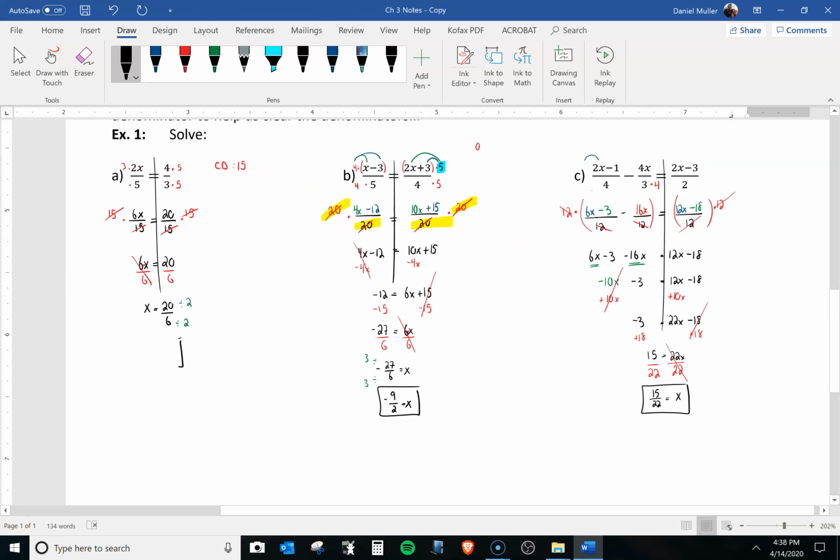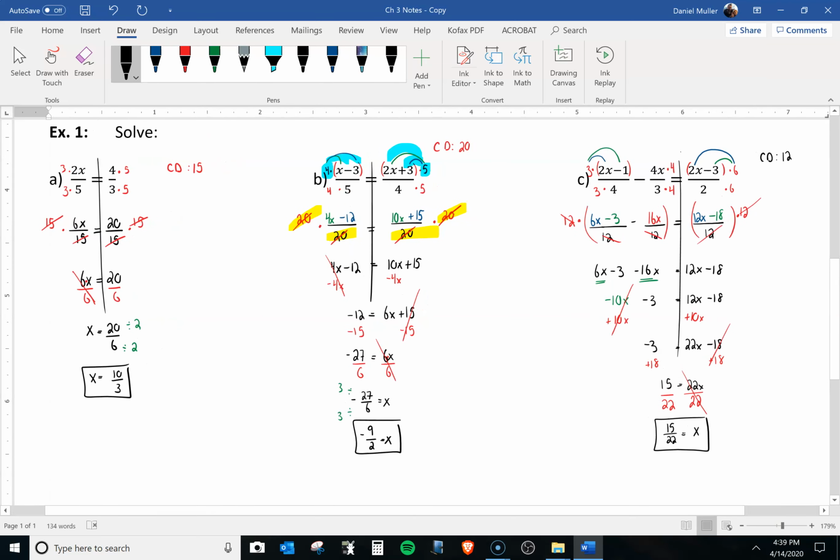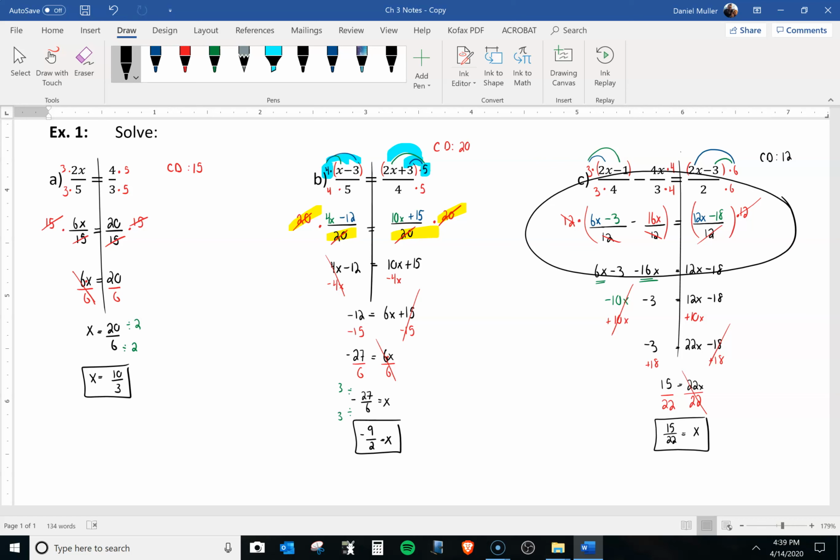So I'm just going to zoom out here so we can see all three questions so you can make some notes. Remember the steps. Again, I'll say it verbally here for you. You're going to need to get rid of the fraction by getting a common denominator and then multiplying both sides to have a numerator that matches it. So in the question we just did, my numerator was 12 because that matched my denominator. And then I could cancel those out.